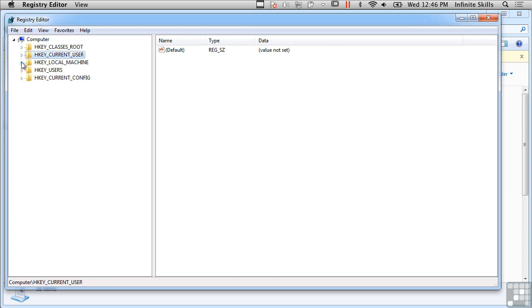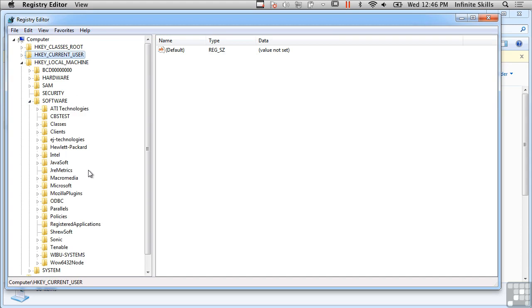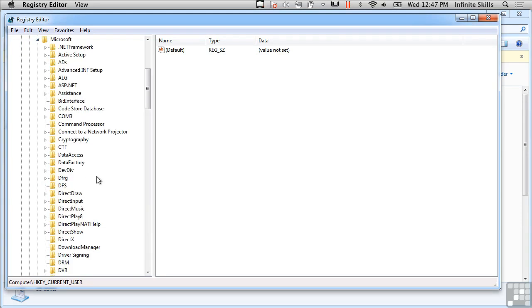I'm going to show you another one here under the HKey Local Machine, and again I'm going to go to the software key, and you can see a lot of the same vendors or manufacturers under the software key under HKey Local Machine. The difference between HKey Local Machine and HKey Current User is, while the current user is specific to a particular user, HKey Local Machine is system-wide. So anything that has to do with the system as a whole is going to be under this HKey Local Machine key. So I'm going to go back down to the Microsoft key and open that up.